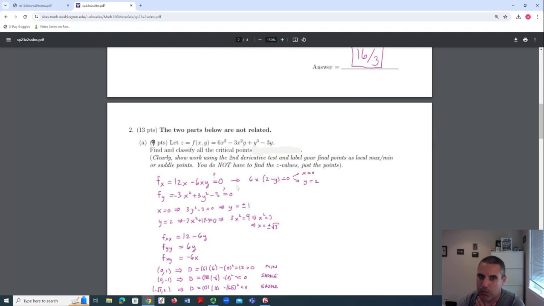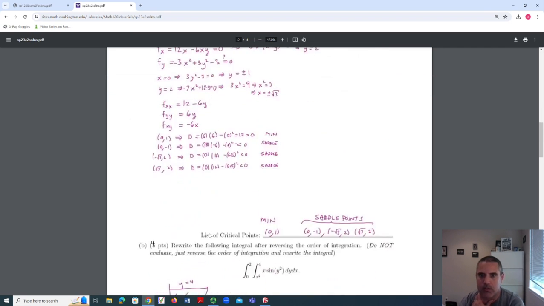Find and classify the critical points. Step 1, take the partial derivatives. Look to factor first. That gave me two cases. Again, this is before I did the tree method. I've only been doing that just this last quarter. But it's still the tree. It's two possibilities. We saw it. I did compute the second derivatives.